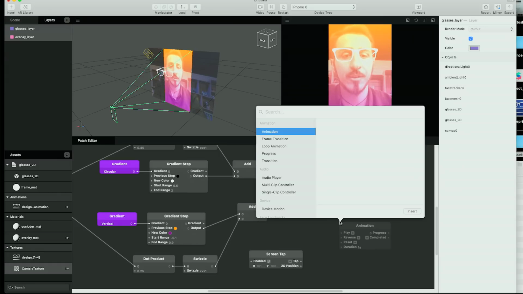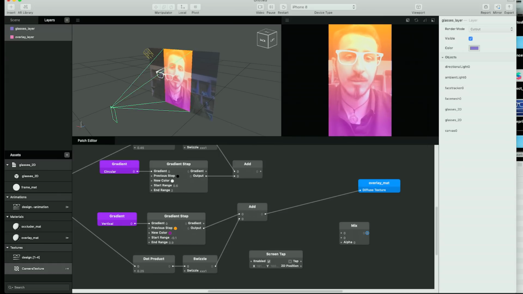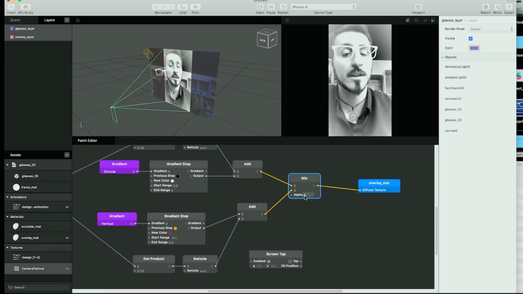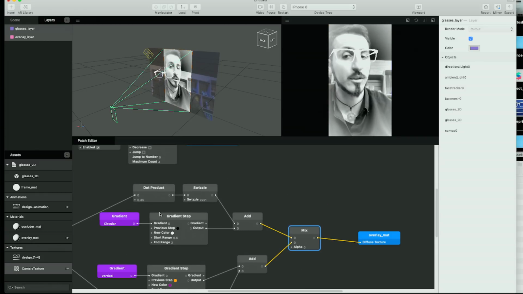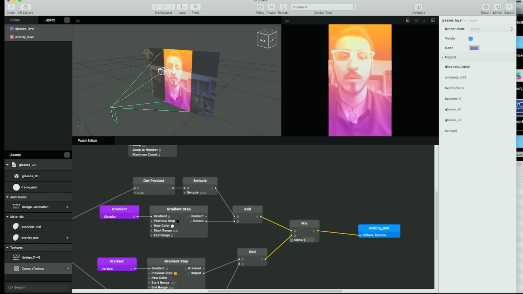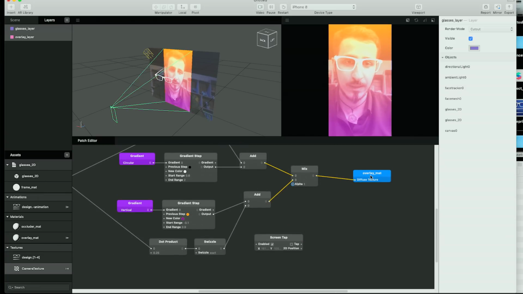The mix patch will allow us to, in this case, choose between one or the other design by driving the alpha value. So if we have alpha 0, it's going to choose the vintage look. If we have alpha set to 1, it's going to go for the more colorful variation.